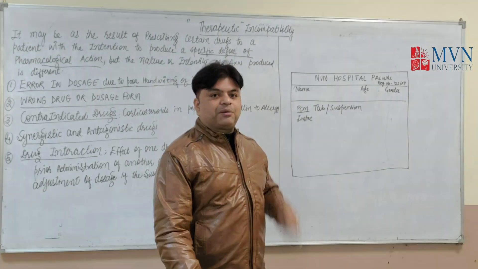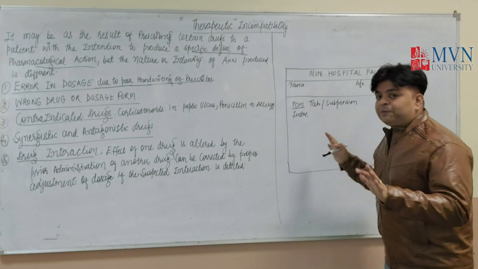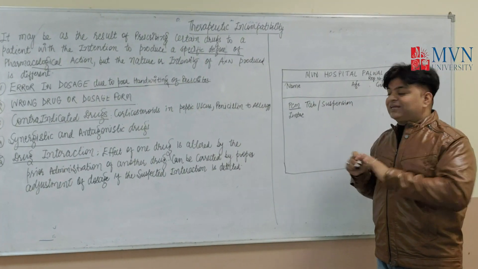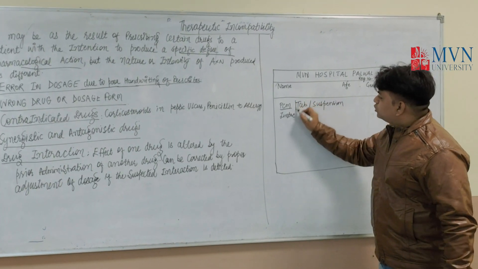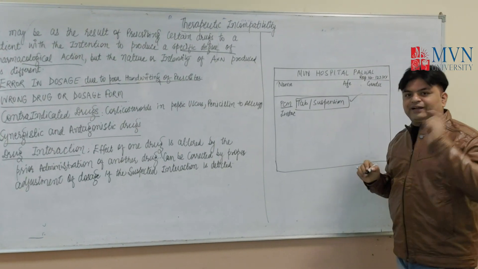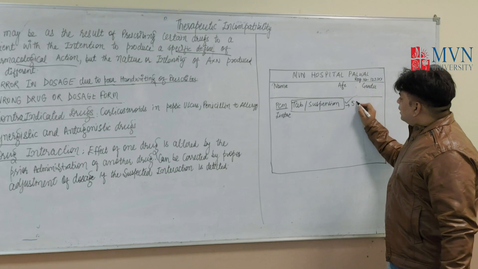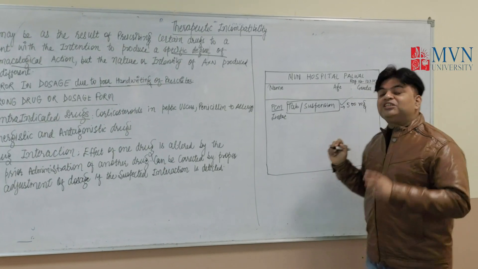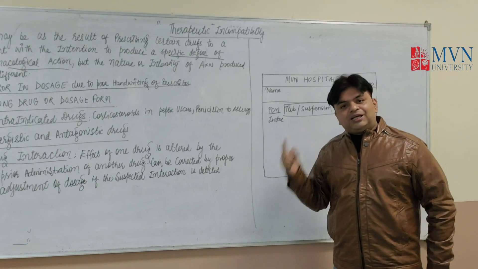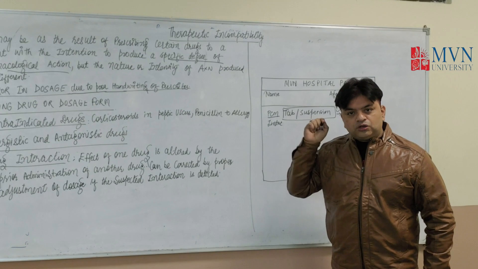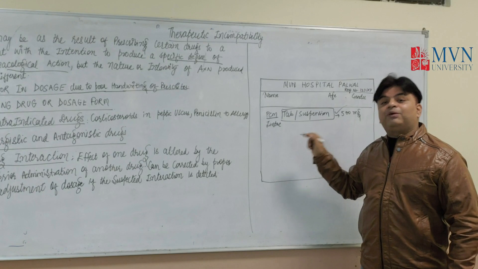Now I will explain the prescription format. Here you will see an incomplete prescription. First, 'Paracetamol tablet' — the dosage form is written, so that error is avoided. Second, the dosage is missing — this is an error. If the dosage is not written, we must mention the appropriate dosage as per the age of the patient. For a child it will be the allowed child dosage, for an adult it will be the adult dosage. You must specify: tablet, suspension, injection.